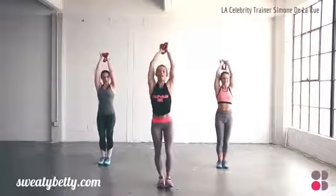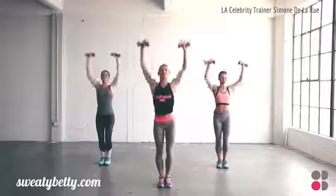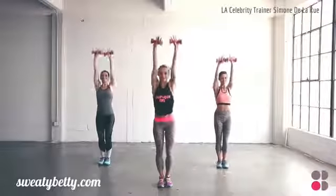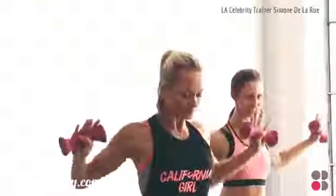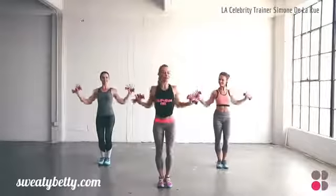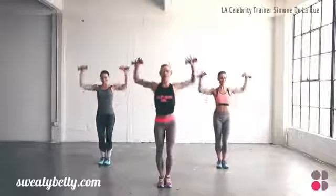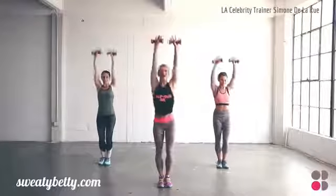Now let's do overhead press. We go down and squeeze down. Good. Make sure you can see your fingertips, but don't take them too far behind your head. Pulse, down and up, good. Let's keep going till the burn. Use your breath. Good. Stay there. We're going to bring them out.